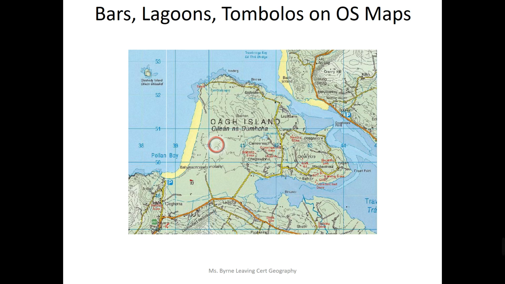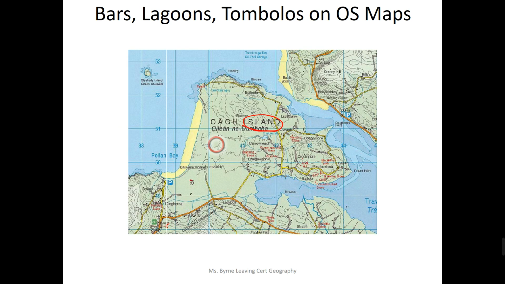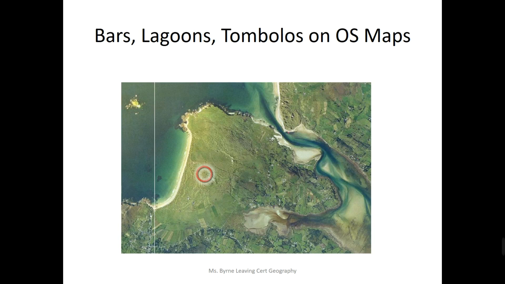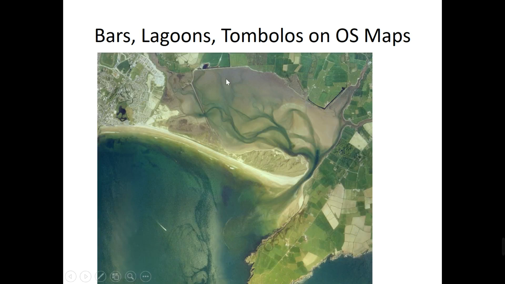How do you recognise these on OS maps? Well, the clue here is that this is Oa Island, but it's now connected to the land, so that must be a tombolo. And there you can see the satellite image of it, and it's almost closed off. So we've got a salt marsh in here behind it. This is Tramore again. It's very close to becoming a baymouth bar at the moment. This is still a sandspit, but if it goes over any further, this will be a baymouth bar, and this will be a lagoon. A baymouth bar would be a beach on the seaward side, and you can see here in the satellite image a huge amount of sediment being infilled behind that sandspit.